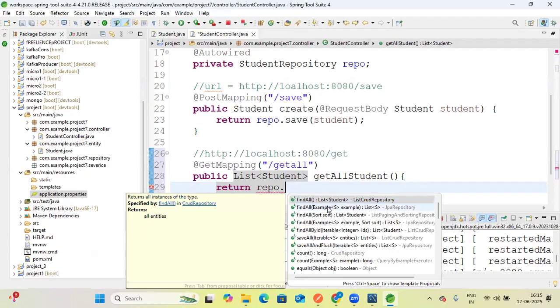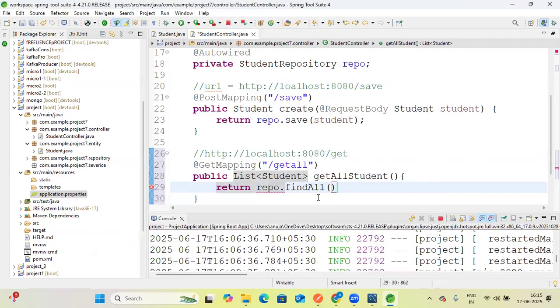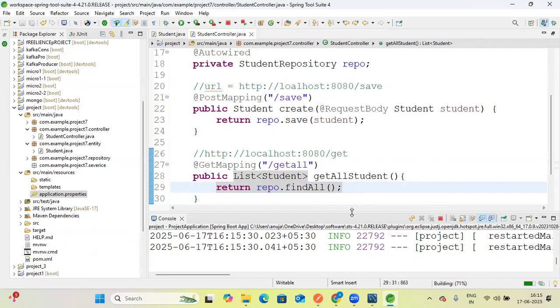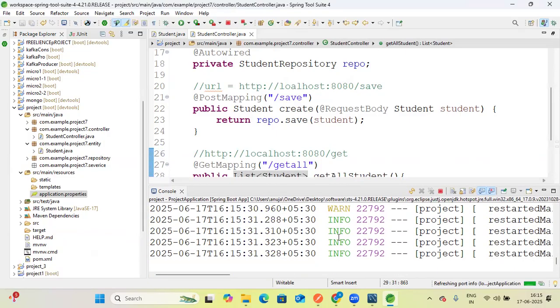So click here, just enter, and save. After saving, we are using the dev tools, so it will automatically refresh. We do not have to stop and run again and again.